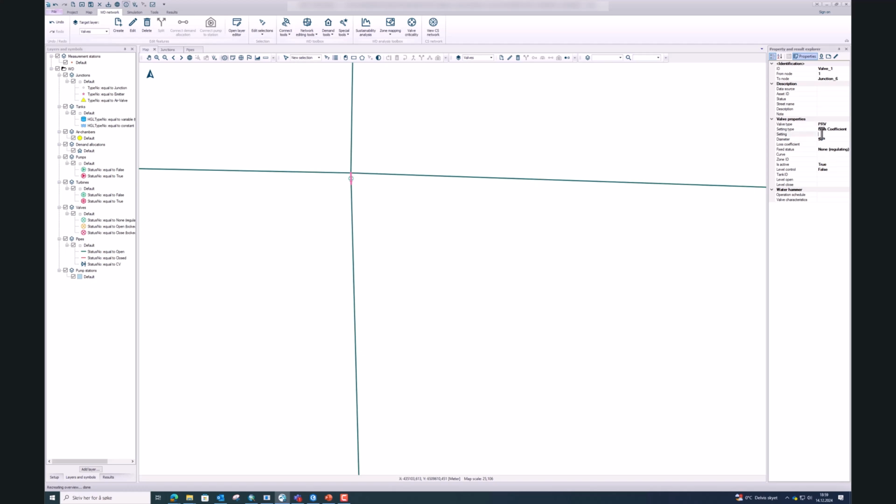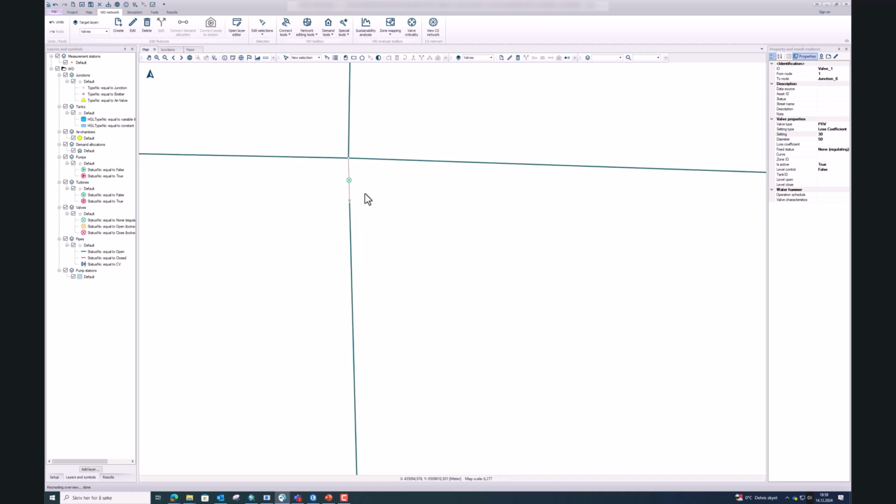And the other thing that we need to provide here is the setting. So I'm going to put this to be 30 meters, meaning the meter water column. So if the pressure here is 60, then it will be 30 here when it reduces through the valve. And this is basically everything. We have the from node to node, so we see the direction. And if I take away the identify and zoom in, you can see there's an arrow here, symbolizing where the water is being transported through the valve.